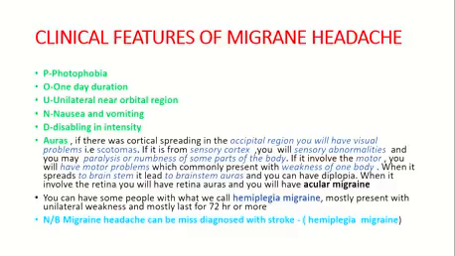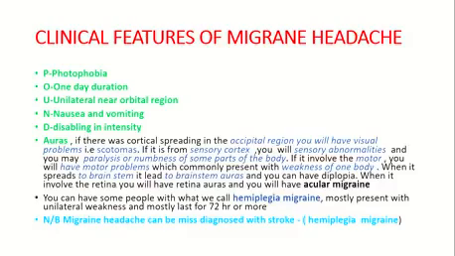So let's look at auras. If the cortical spreading depression occurs in the occipital region, you will have visual problems, scotomas, as we have said. When these irritations occur at the back of the head, the occipital region, it will mean you will have auras, and mostly visual auras, that is scotomas. If it's from the sensory cortex, you will have what we call sensory abnormalities, and you may have numbness of some part of the body.